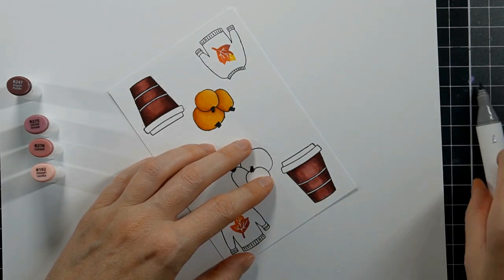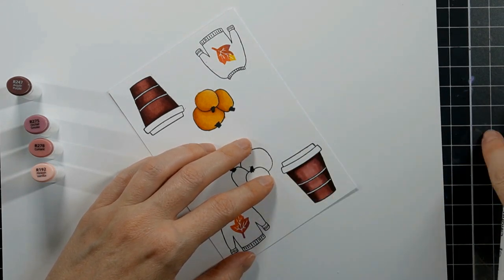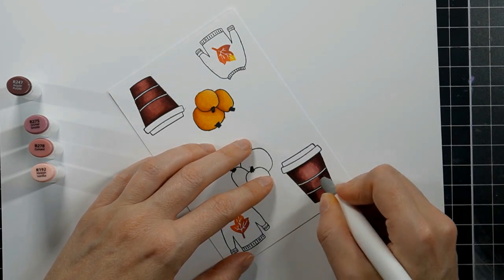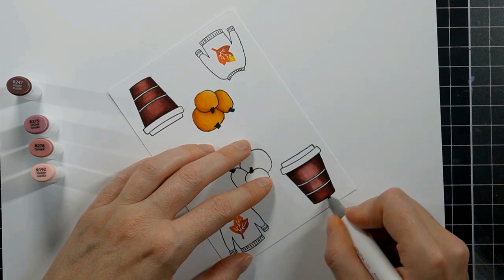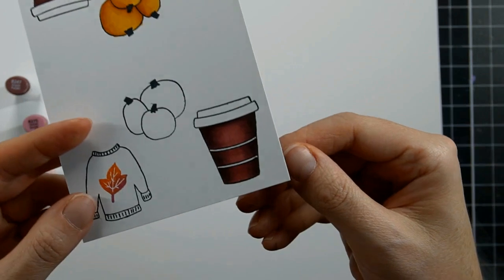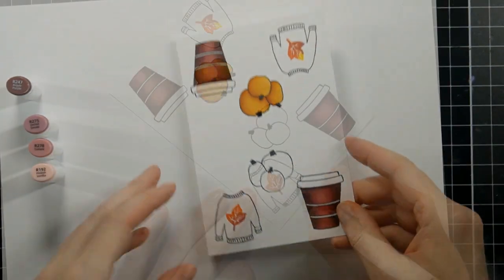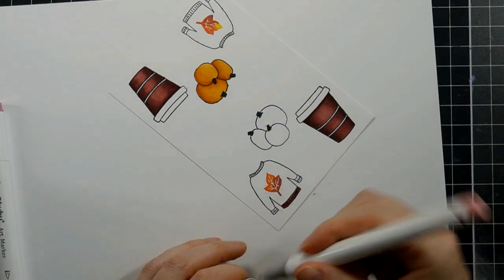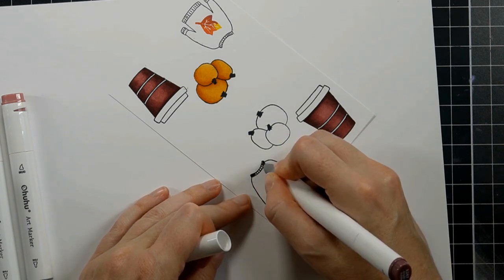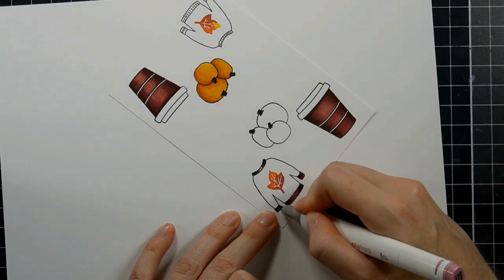Now I'm using fall colors, as you can see. I looked at my chart and decided, now if you look at the caps on the left hand side, you might not think these are the results you would get. That's why the Ohuhu markers are amazing in how they actually work, but not so great in the labeling of them. So I colored up those. I'm going to add some fun accents to the edges of the sweaters. So I'm going to make one of the sweaters with the same kind of burgundy color I used on the coffee cup. And then for the other sweater I'm going to use the orange that I used for the pumpkins.